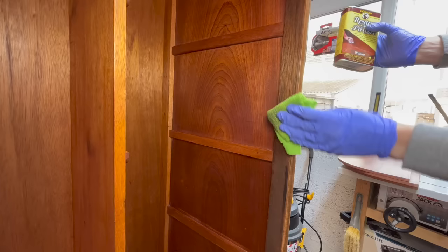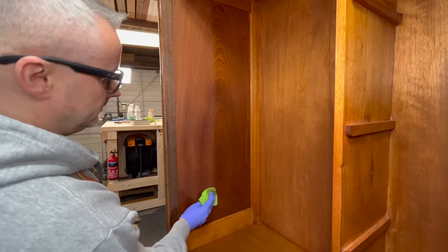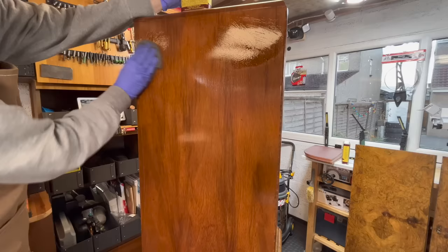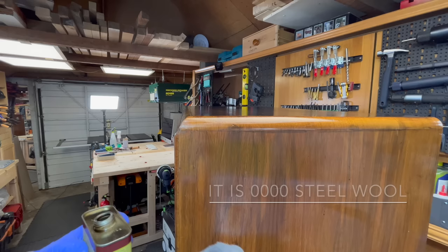Can you see the difference? Before and after. Can you see all the cracks in the finish? Let's see if this white paint will come off with steel wool.